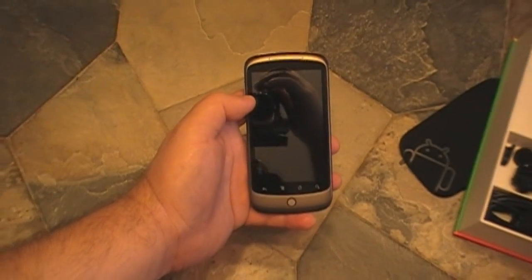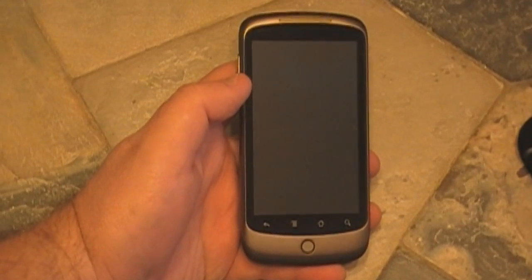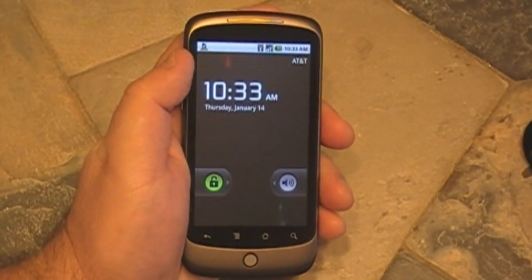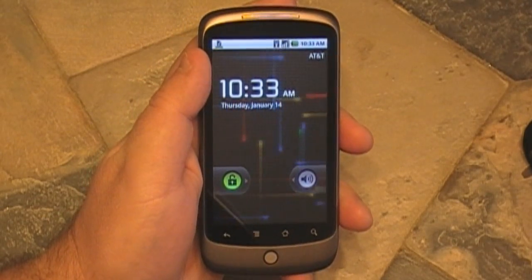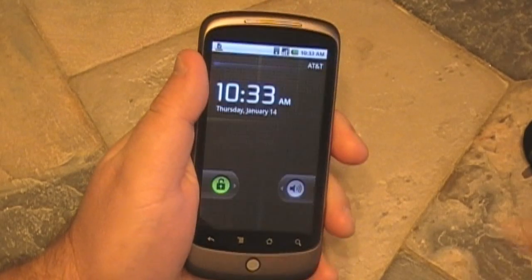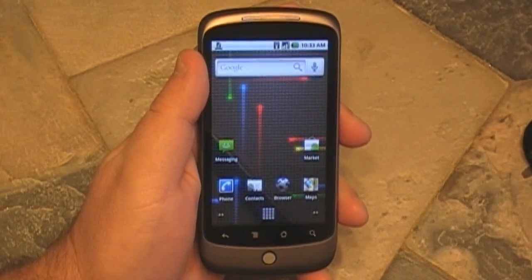But let's take a look at the phone, because that's what you really want to see. There we go. And this is not an unboxing. I've turned this on. I've had this for a while now. So there we go. There's your usual lock screen that we've been used to since Android 2.0. And if you're not quick enough like that, you'll miss it. Come on. There we go.